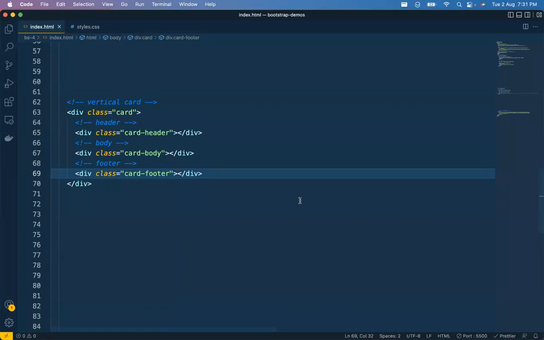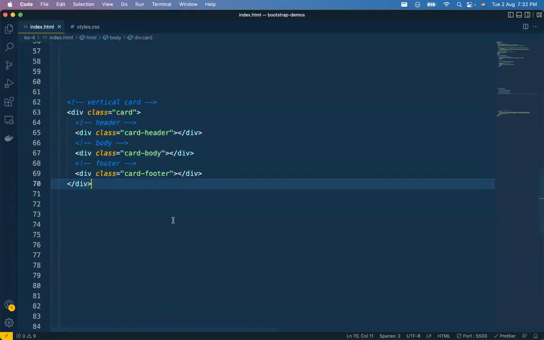So like that, you have to learn the classes, and you have to design your web page also, because as of now, this card is empty. But after placing content into the header, body, and footer, it becomes too lengthy and very hard to understand. That's why first try to create the empty component, whatever it may be, whether it is a card or a modal or whatever it may be. Try to create the empty card. The empty card is easy to understand. Then you can start filling the different parts of this component.